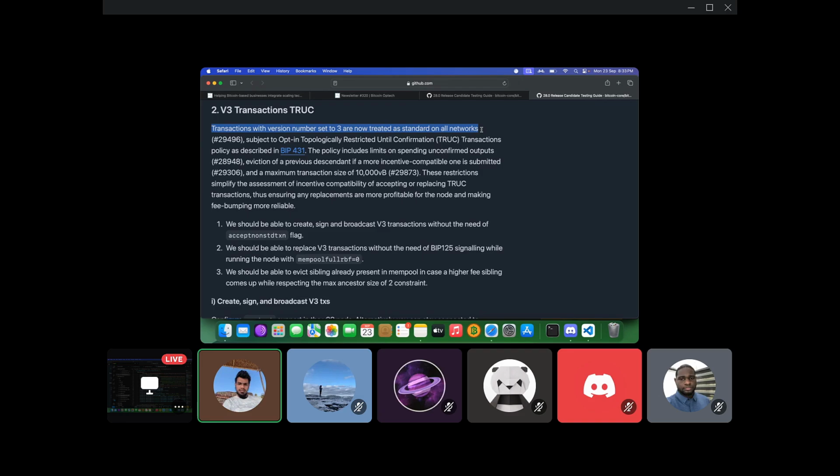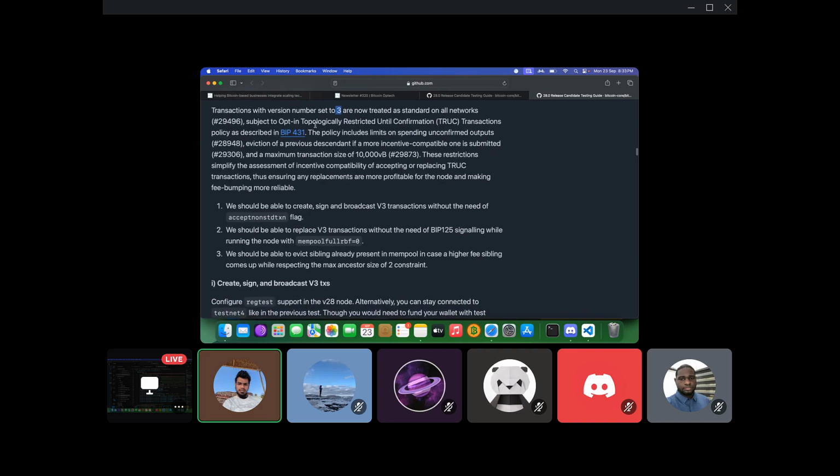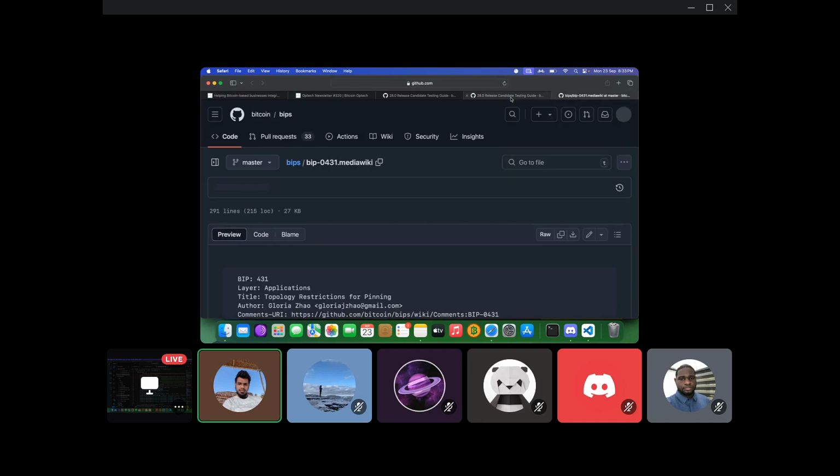If you look at the hexadecimal output of any Bitcoin transaction that starts with version number 01 or version number 2, then that is a standard transaction. Other than that, it was considered a non-standard transaction. But now transactions with version number 3 are also considered standard transactions in Bitcoin. As I just mentioned, truc transactions are transactions that have a version number 3, and they are known as topologically restricted until confirmation transactions. This is the BIP that will give us more information on what truc transactions are.